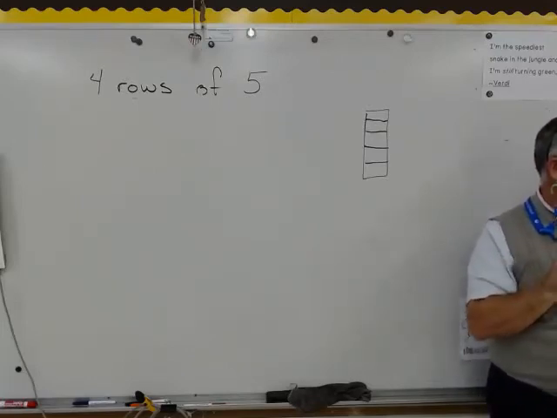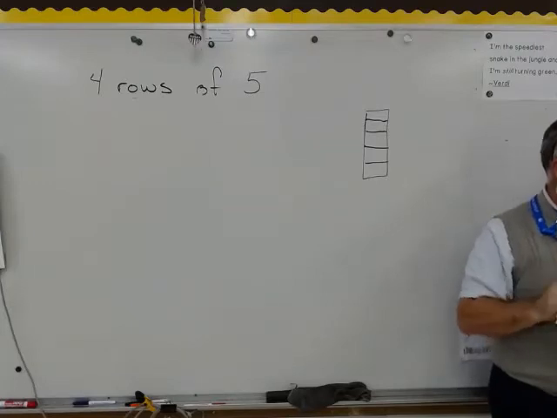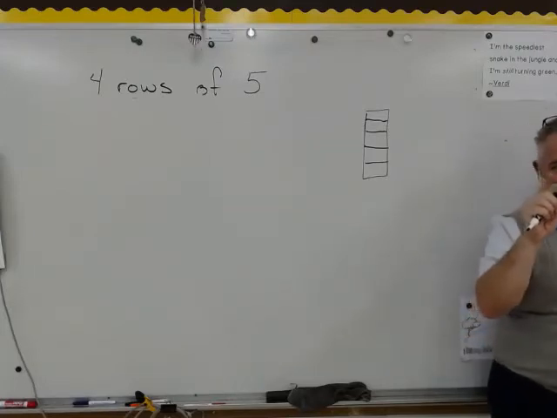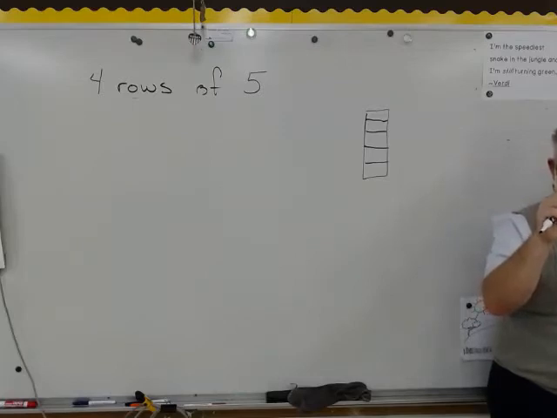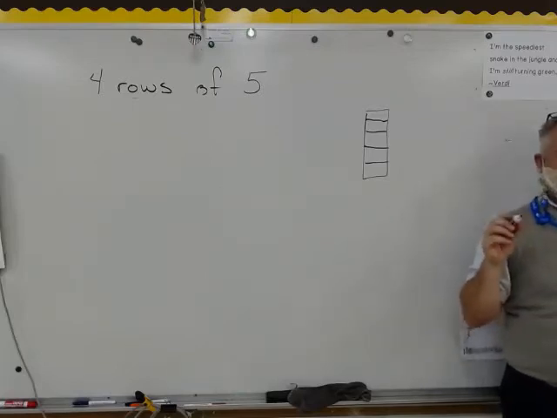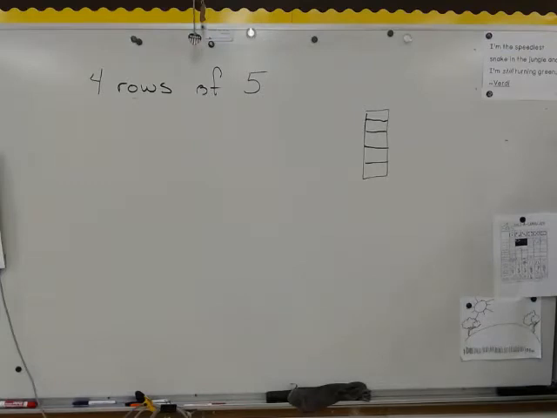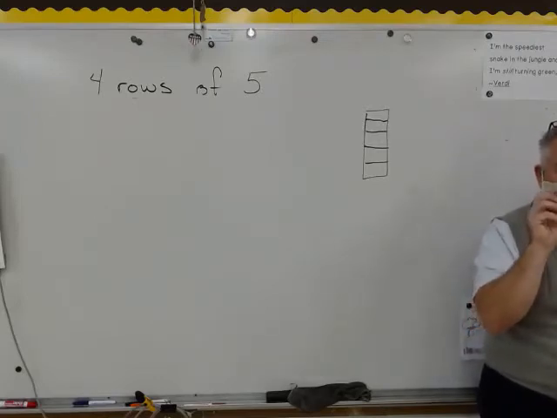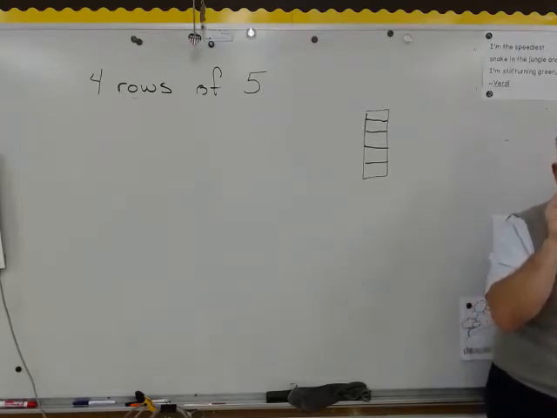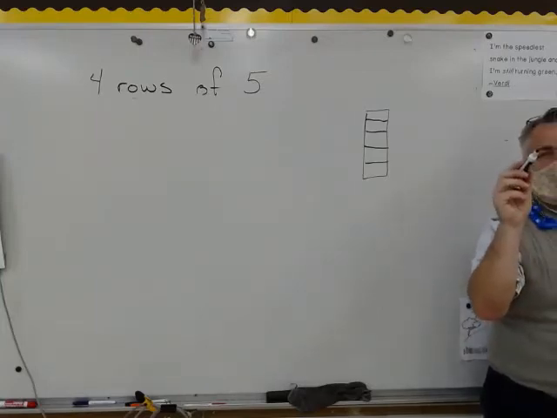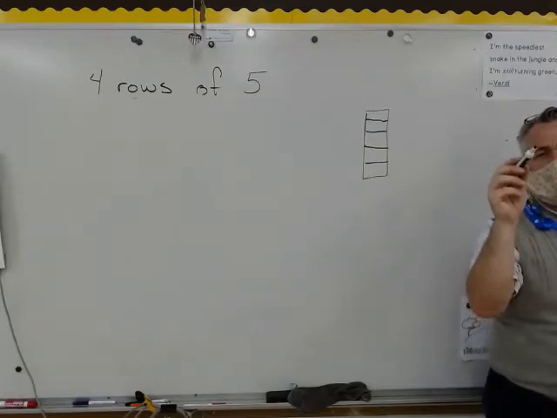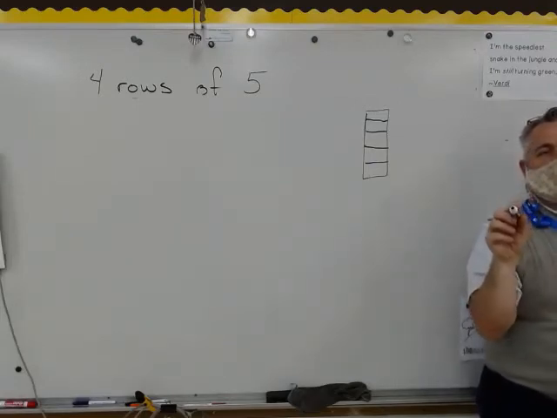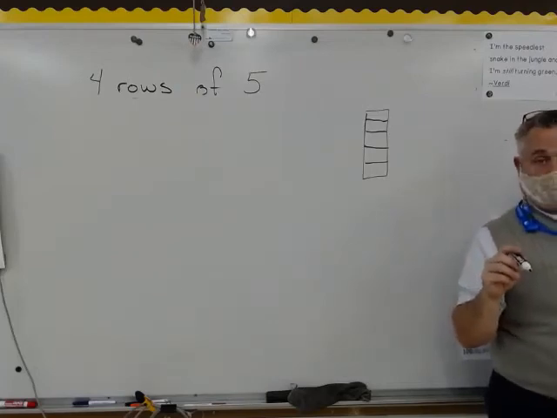1, 2, 3, 4, 1, 2, 3, 4. Okay, kind of skinny. 2, 3, 4, 5. 1, 2, 3, 4. That's 5 of 5. 1, 2, 3, 4, 1, 2, 3, 4, 5. There you go. That's good. I think you did 5 of 5. Check it out. 1, 2, 3, 4. Technically, the way you're holding it, that is 5 rows of 4.